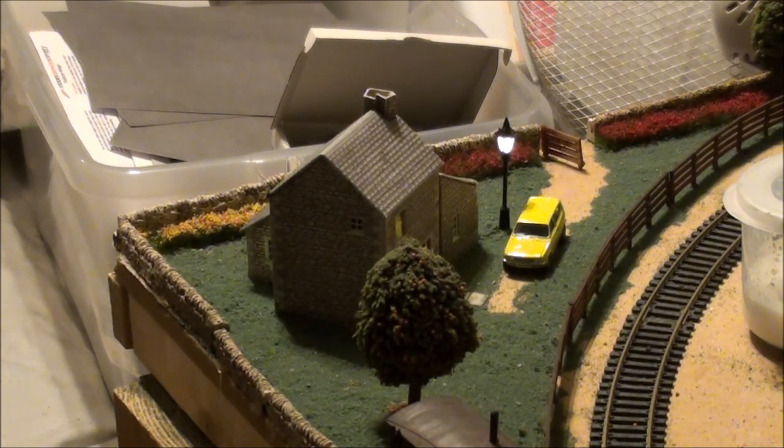I actually have to say, at this angle, with that car park there and that little street light, that actually looks quite nice. Can't quite see the cottage though, because the tree is in the way now. You can see it just lighting up at the back here, can't you? I'll just put my finger there and cover it up. It's exactly the same at the front anyway. One thing I do like is how the light shadows those windows on my walls. It actually looks like a light coming through a real window onto my walls. But I think at the moment, probably because it's the only bit that I've nearly finished, that's my favourite part of this.